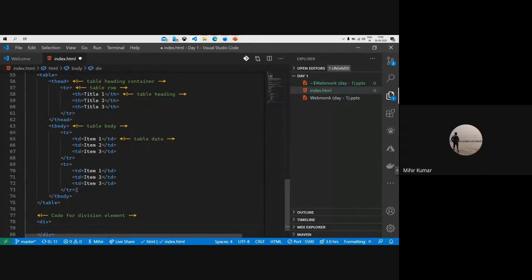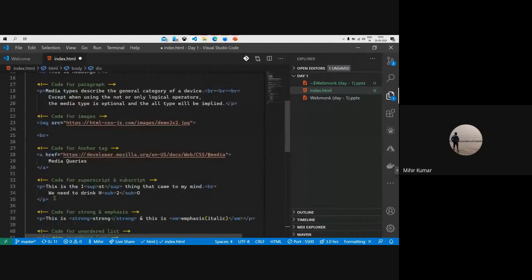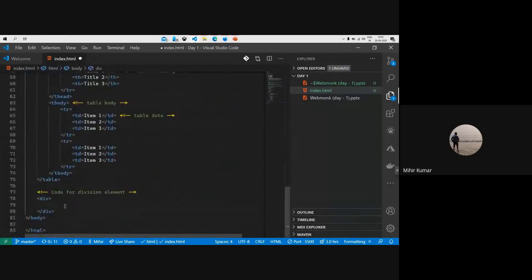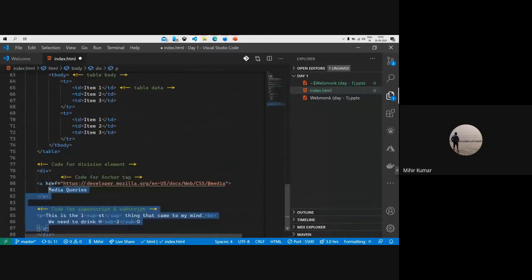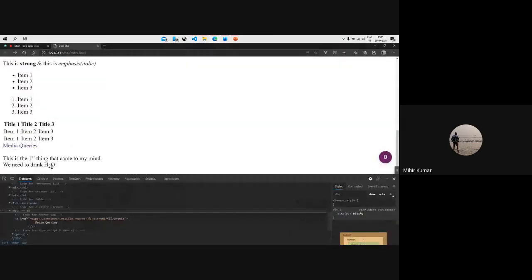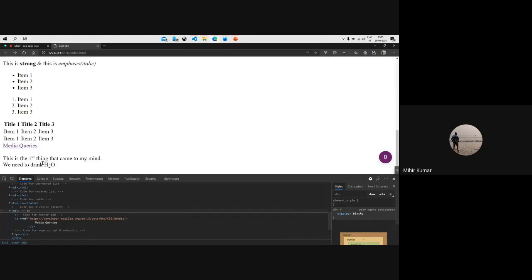So let's say I just copy some of the things above so that we don't waste time. Let's say I copied this, and now we go here. We can do this. So now you can see that just the way the text was visible here, the same way the text is available here.